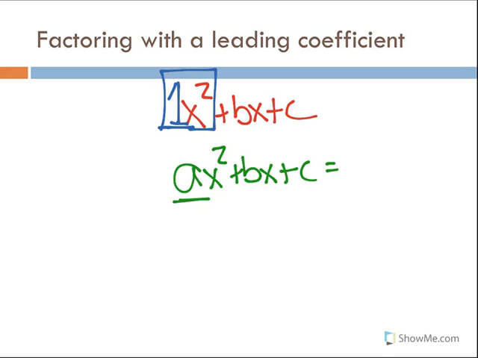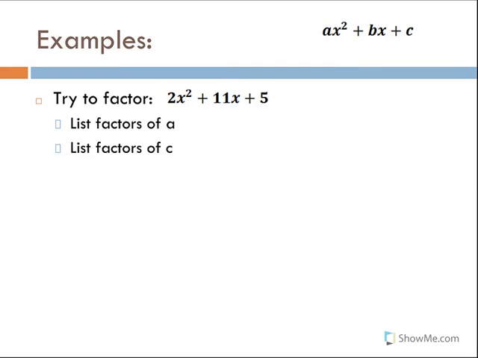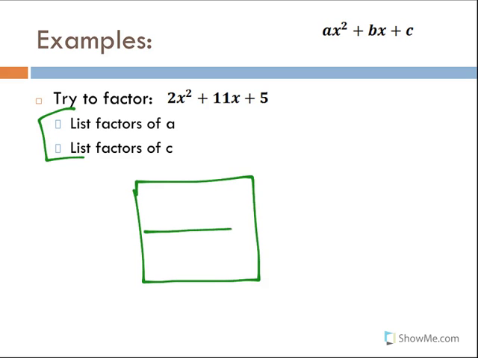Is this going to change what our answer is going to look like? Absolutely not. It's still going to be two answers, but how we arrive at that answer becomes a little bit more difficult. Earlier today and in the last couple days, we've looked at using our box method to factor some of these things, and that's something we can continue to do, and I think that is the easiest. I'm going to talk about these other options in a little bit, but for right now, I think using our box method is going to be the easiest.